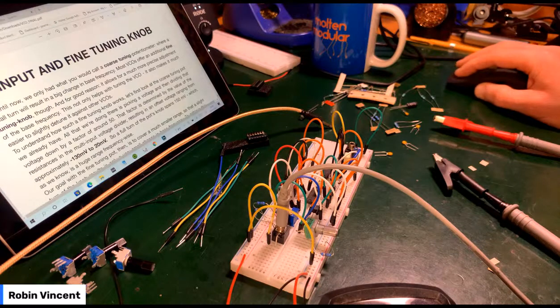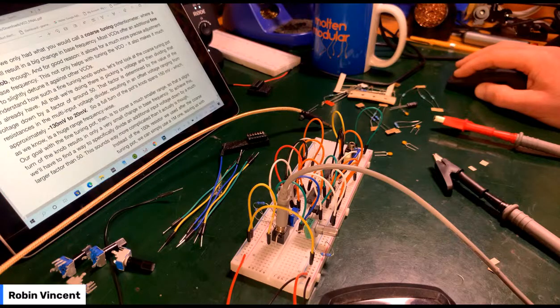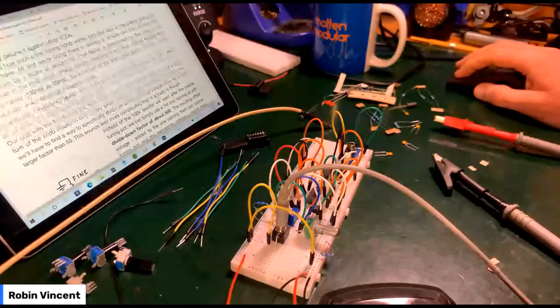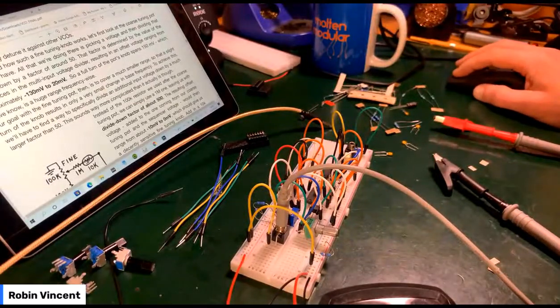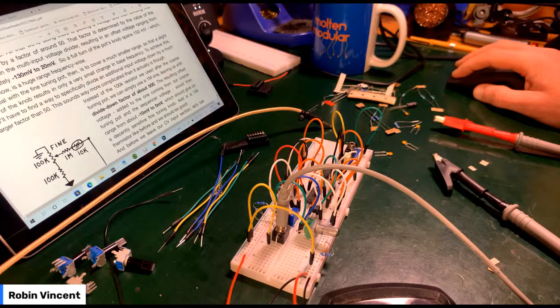Our goal with the fine tuning pot is to cover a much smaller range, so a slight turning of the knob only results in a small change. To achieve this, we'll have to find a way to divide an additional input voltage down by a much larger factor than 50. Sounds complicated, but it's easier than it actually is. Instead of a 100k resistor after the coarse tuning pot, we can simply use a 1 meg one, leaving us with a divide down factor of 500. The resulting offset voltage added to the one coming from our coarse tuning pot would give us a range of minus 10 volts to 0 volts, which should give us a decently sensitive fine tuning knob. Add in a 10k thermistor like before, and we should be good.